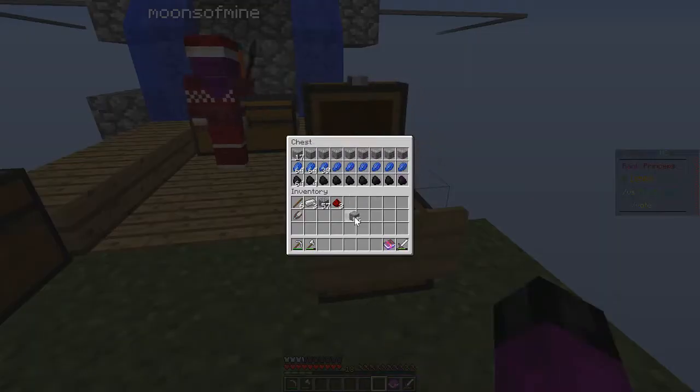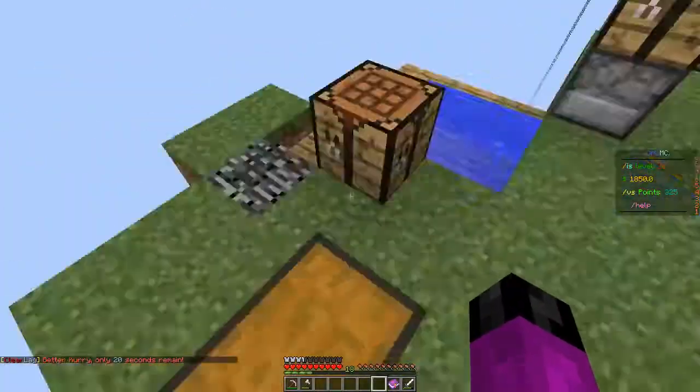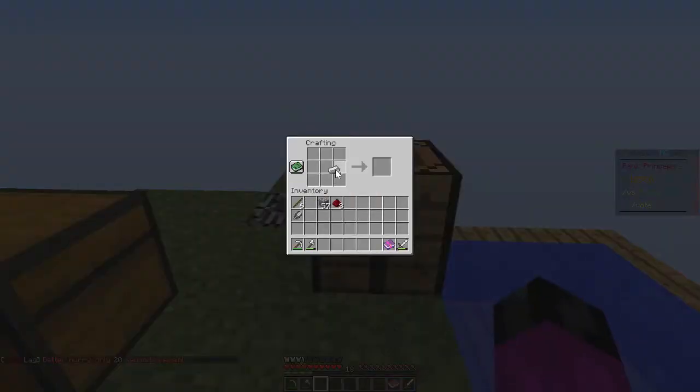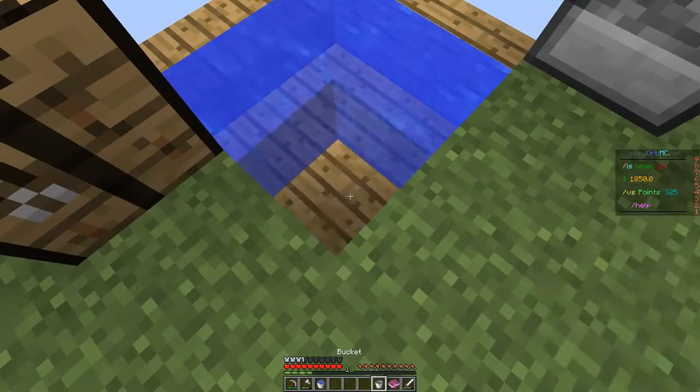Let's grab another 8 and 8 pieces of coal. We'll throw this in the furnace. Right then. The other plan for today, that's what I was going to do with this iron here. Make a bucket. Grab this bucket and we'll fill them both with water.